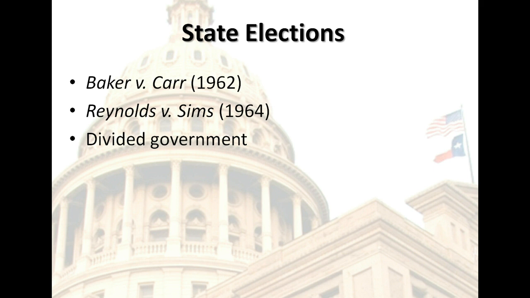State legislatures were malapportioned for much of the 20th century, giving greater representation to rural areas than their population warranted. Following a succession of U.S. Supreme Court decisions in the mid-1960s such as Baker v. Carr in 1962 and Reynolds v. Sims in 1964, state legislative districts were redrawn to adhere to the principle of one person, one vote. The results included an increase in urban state representatives and senators, the election of a larger number of Republicans in the South, and in large states such as New York and California, the legislatures are now younger, better educated, and more racially and ethnically diverse.